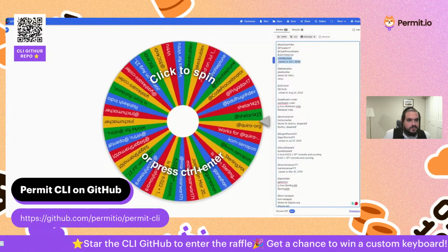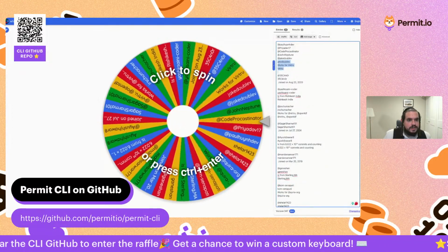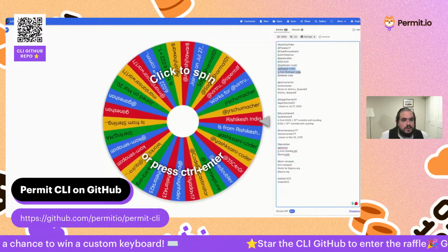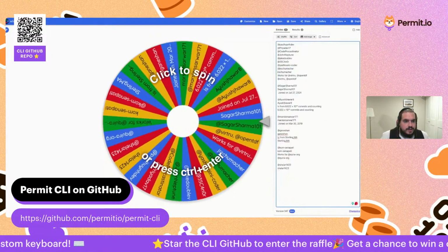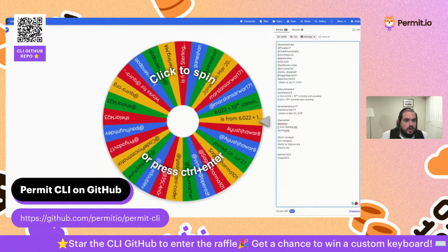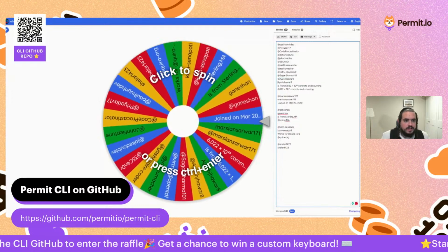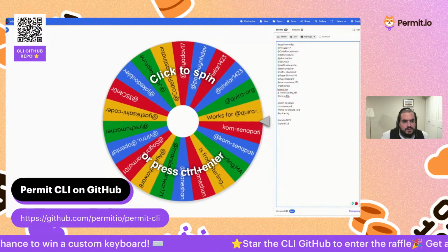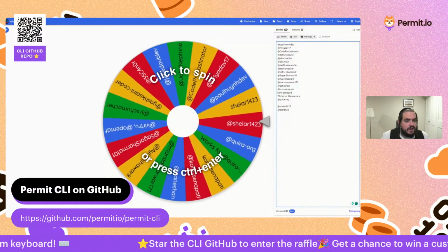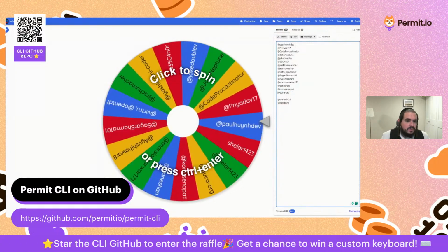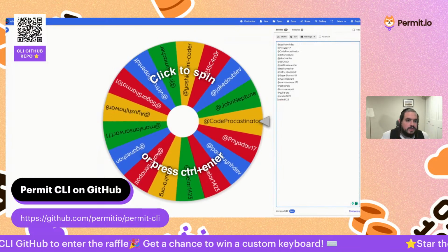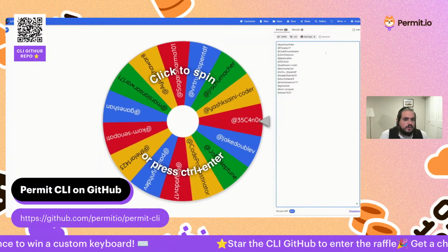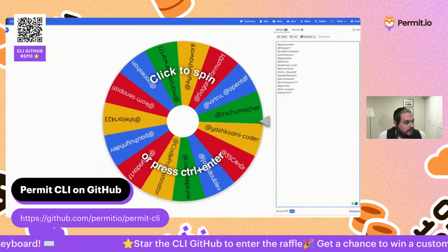While I'm removing all this extra data here, I will talk a little about tomorrow. Tomorrow we are doing another day of the Permit CLI. We are going to show how to configure policies via the CLI. The Permit.io UI, the user interface application, is very friendly for creating fine-grained authorization. But you are developers, you want a dark mode, and besides dark mode, you actually want a CLI experience.